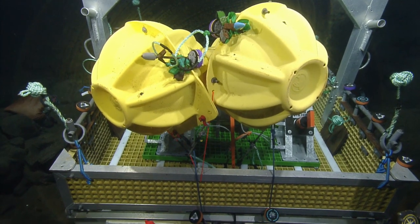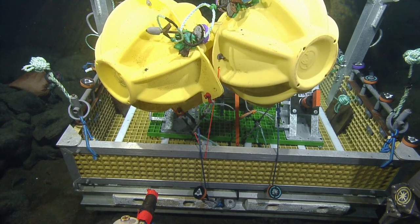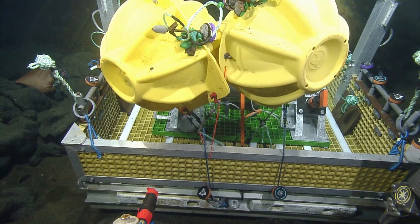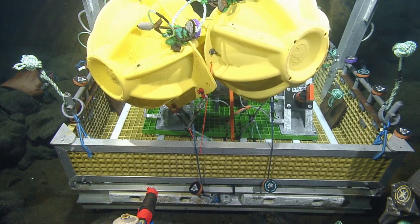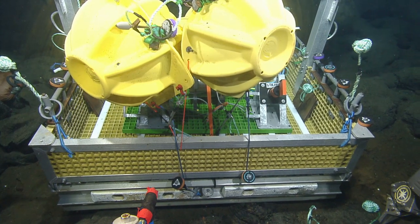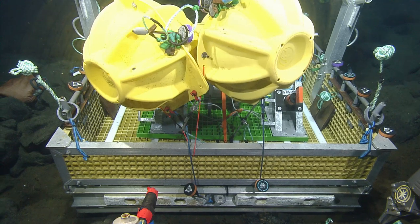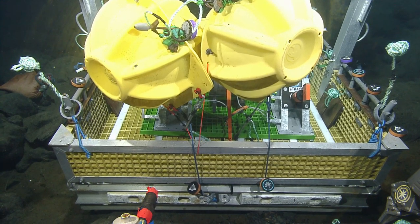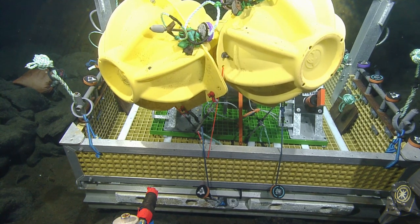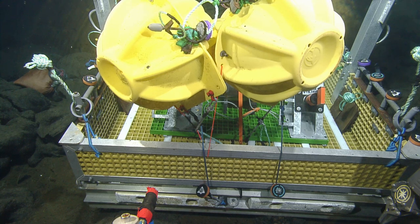I'm thinking we gotta open the gate, and I'm thinking the hockey puck gladiator, what do you call them? Yeah, like these are gladiators here. I don't know why they're lying down here, though. So I'm thinking the gladiators need to go inside, and then we open the gate so we can get in there to pull the pins, and then that should release the floats. Yeah, I think opening the gate would probably help out.